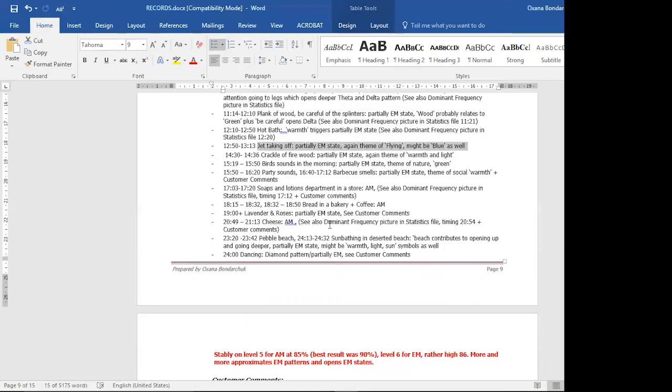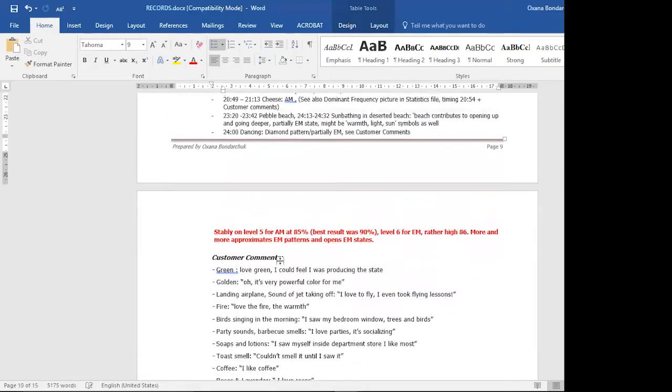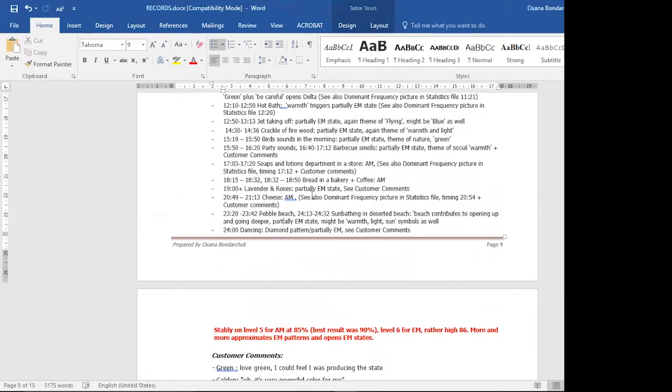Birds, party sounds, lavender and roses. Again, partially evolved mind state, and I say see customer comments, and of course she confirmed that she liked the roses and lavender, I love roses. And then cheese, beach again, and dancing.